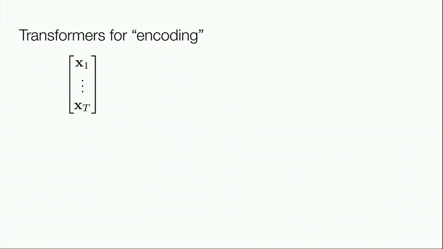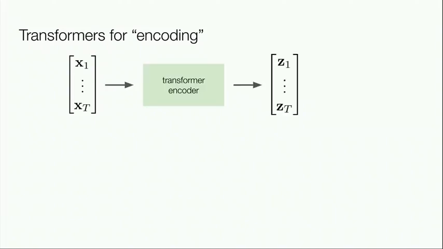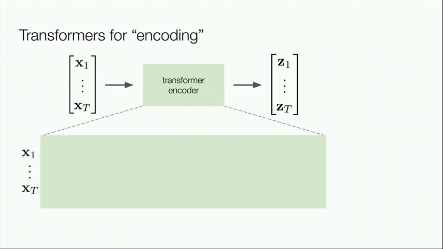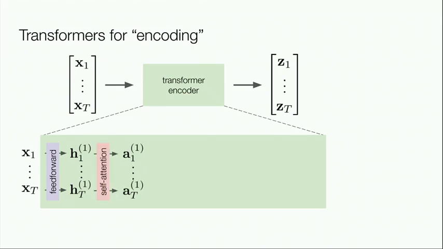It takes in this sequence of x1 through xt, maybe a sentence or something like this, and then encodes it into what we call a representation. That's z. It's the same length. It's also a sequence, right? Z1 through zt. And what this ends up actually looking like is just these interleaved position-wise feed-forward layers, which are just these little nonlinear layers, right? Plus these self-attention layers that actually process the whole sequence into another sequence.